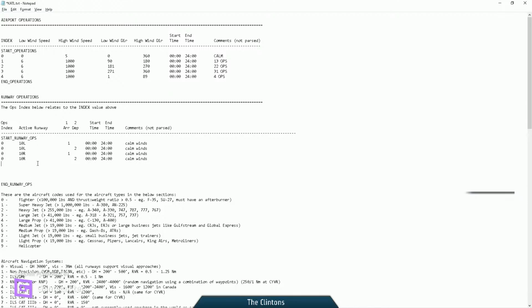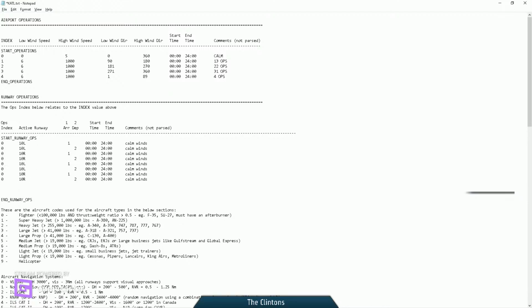Those 4 lines, paste it, change each of these to 1. Okay. Now, world traffic knows what to do when winds are at 90 degrees and 180 degrees that are greater than 5. Any winds that are greater than 5, it knows what to do if it's coming from those angles.